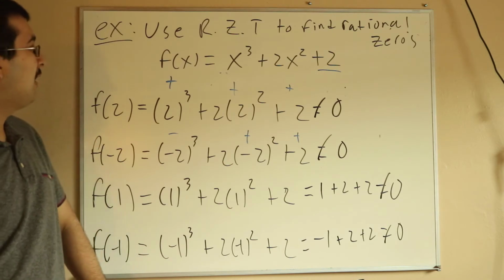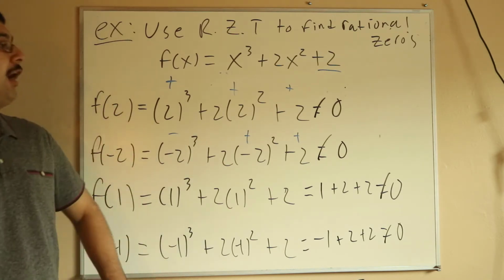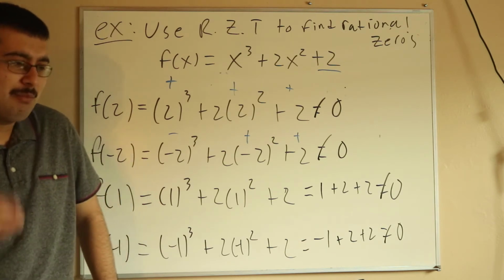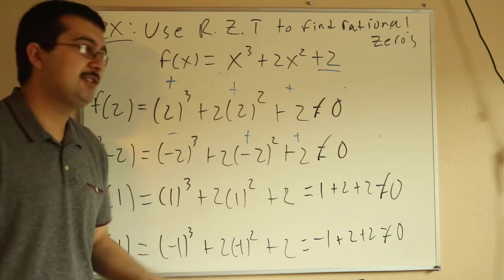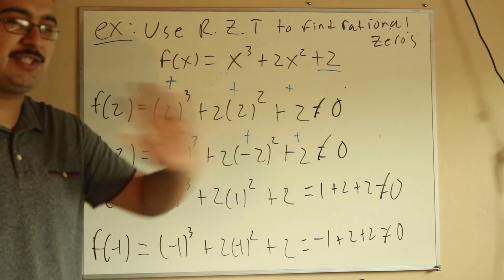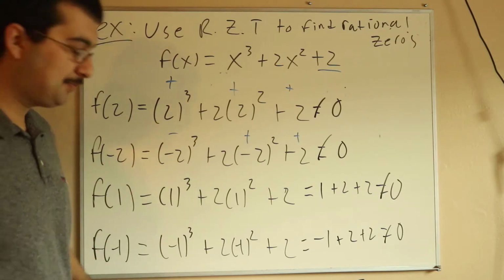So I hope these little tricks I did on these two to save myself time make sense to you. If not, don't even worry about it. You don't even need to use my tricks. You can just simply plug and chug. That's still totally okay. Again, we're just checking, do these equal zero or not?